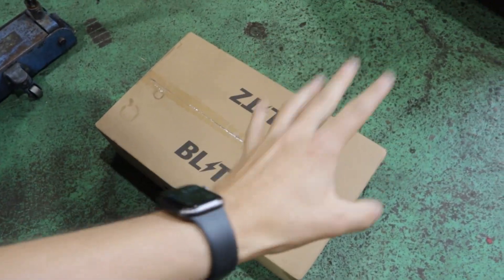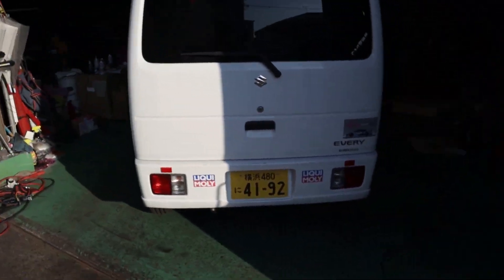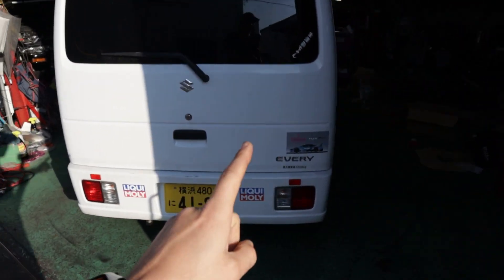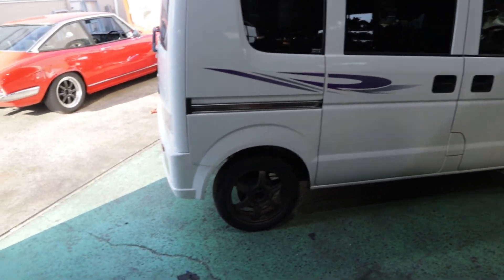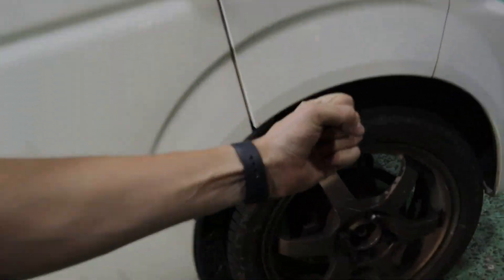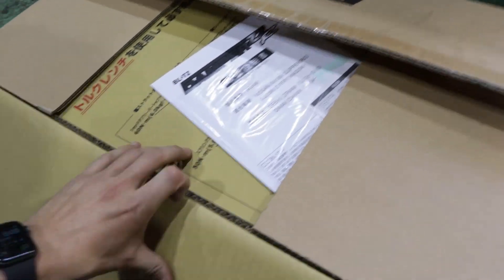Today we need to talk about what we're doing. This big box from Blitz is going to allow us to lower the car and put some cool suspension in this thing. We have a whole bunch more mods coming next week, but this car is going to hopefully not only sound incredible, making all the right noises that an all-wheel drive turbo KTR should, but also starting to look it. We already got the TEs, so it's already looking pretty good, but we have a massive gap here - a sideways fist pretty much fits under here. So let's open this puppy up.